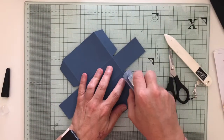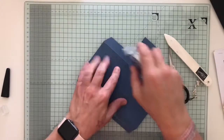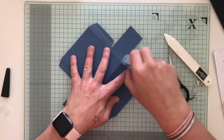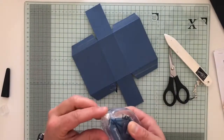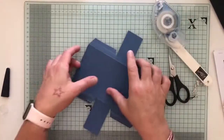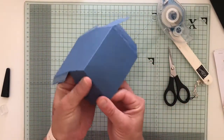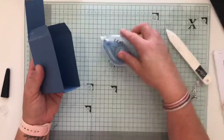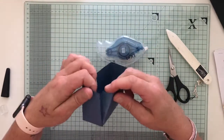So I'm going to use my Stampin' Seal adhesive. Oh, this is the Seal Plus, which is actually good. It's quite strong. It's going to take my cardstock then. Do that down the other way. There we go. So that's the seal, and then you can glue it with adhesive tape runner like I've just used, or you can use Tombow. Tombow is my normal go-to, but Stampin' Up have brought out the Stampin' Seal, so I'm just giving it a little run for it to see what I think to it. So far I'm liking it.